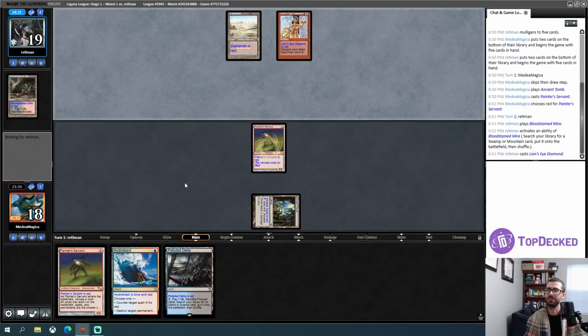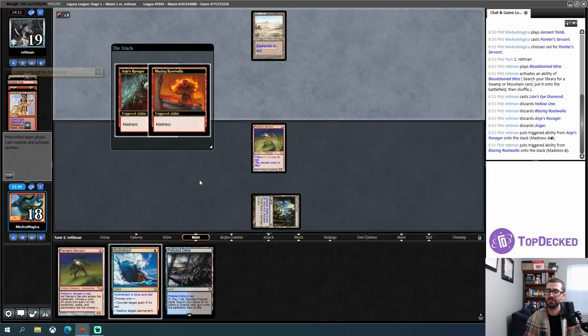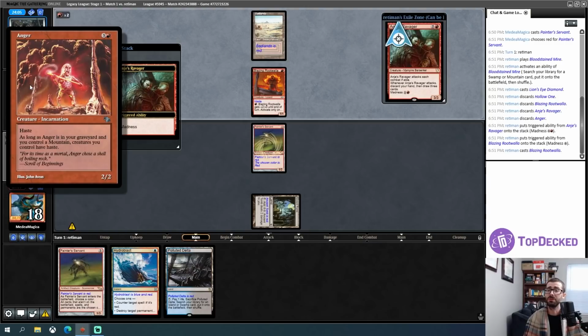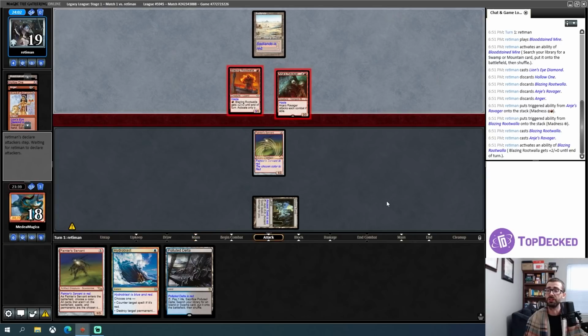Ooh, I was going to say Reanimator, but we might be looking at Madness. Are there lizards? Oh shit, there's lizards. Okay. How bad is this? Oh, actually, this is scary. It's only scary because of the Anger that's in the graveyard specifically, because my opponent gets to refuel here.